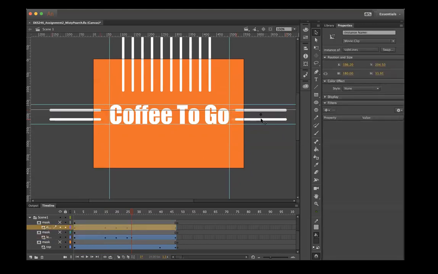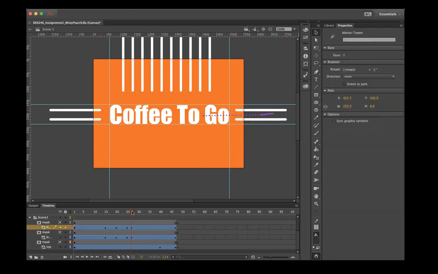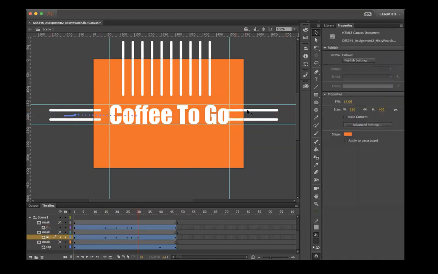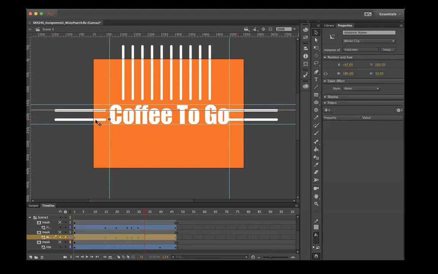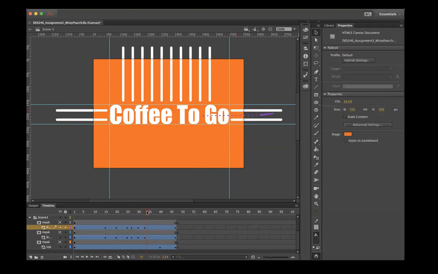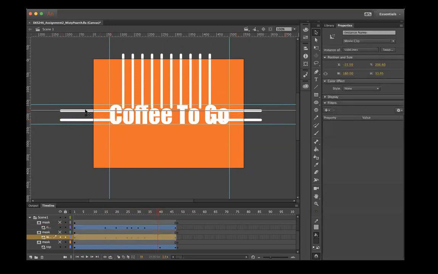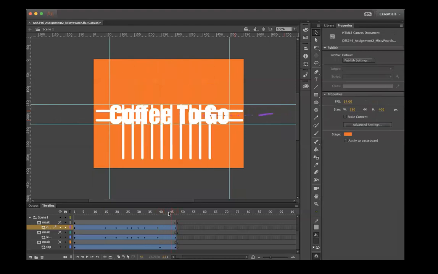So I'm just going to keep basically editing this motion tween. You can see every time I change it, it's making a little keyframe until I get it to where everything's matching the way it's supposed to. That's better.